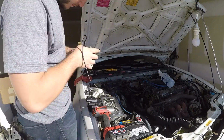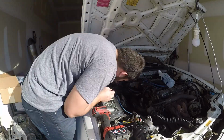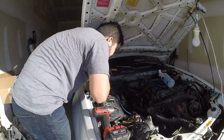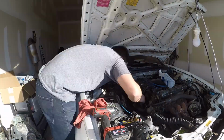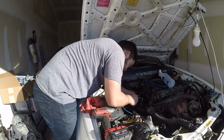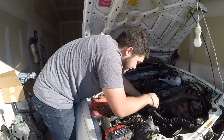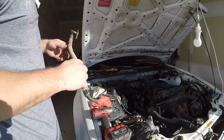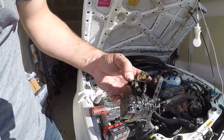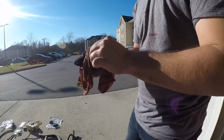Reassembling the distributor, putting it back, as well as removing the EGR valve, because I did receive EGR block off plates. Trash. And you can just see how dirty some of these components are. Just cleaning that up.